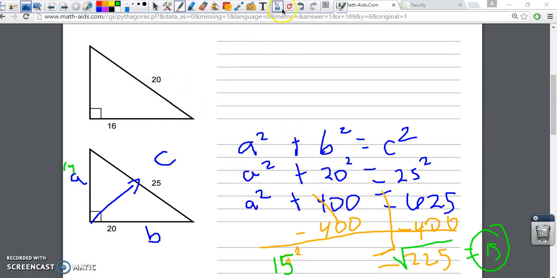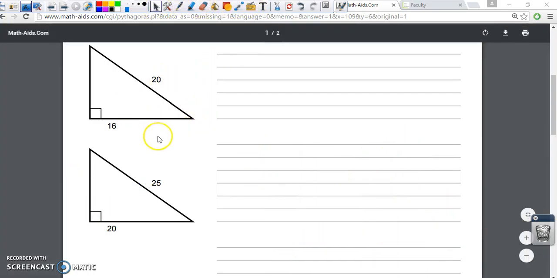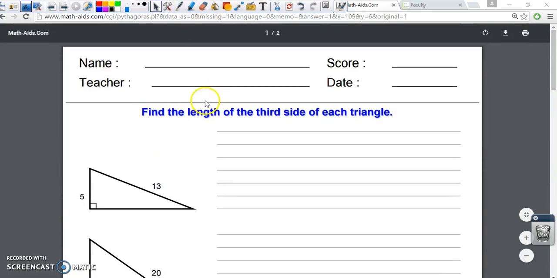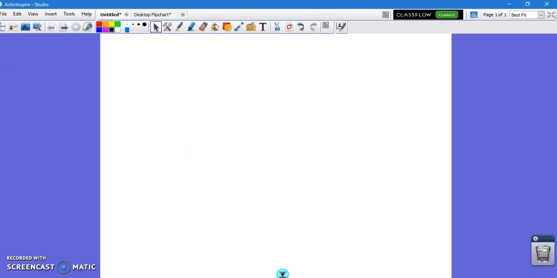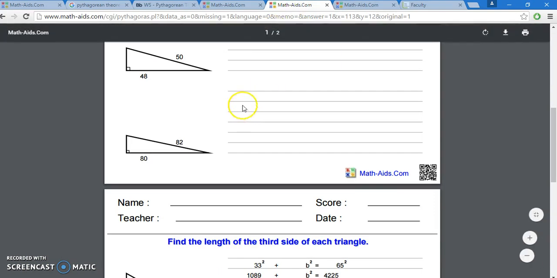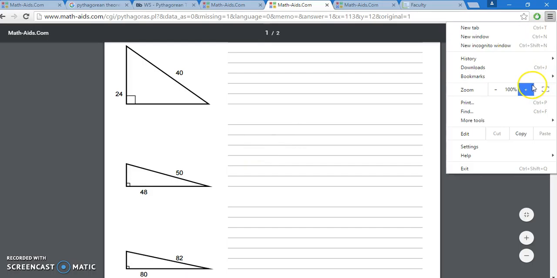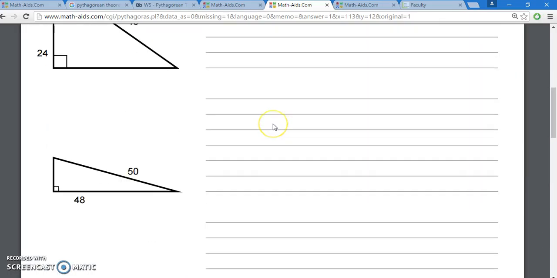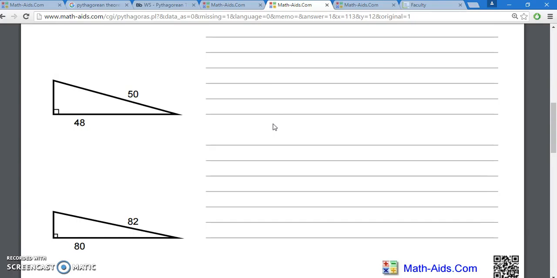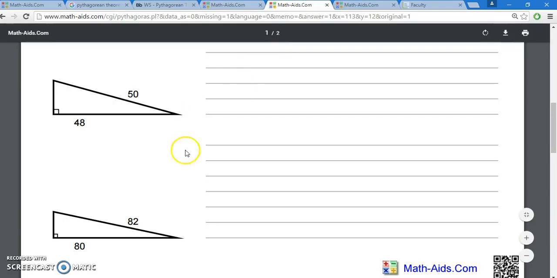All right. So let me find another one in which leg A is missing. I'm not sure there's one left on the sheet. Nope. So find a different one. This one has A missing, so I will do one more. Okay, we'll do two more. These two have A missing. Again, the problems that I'm doing for you right now are not your homework problems. I'm not doing your homework problems. I'm showing you examples of how to do your own homework problems. So here we go.